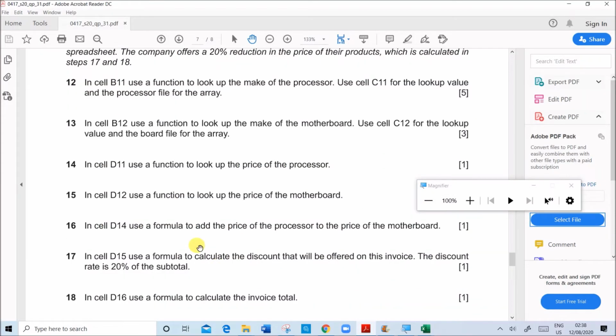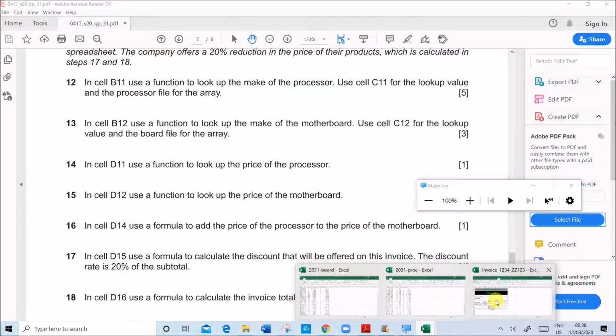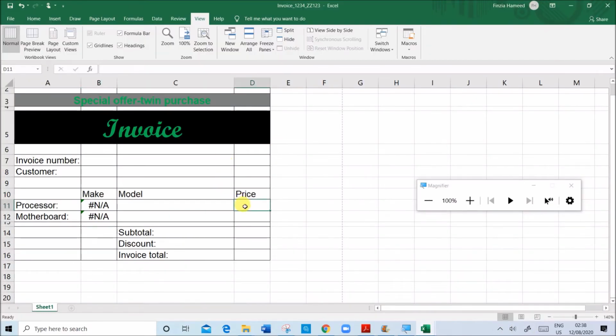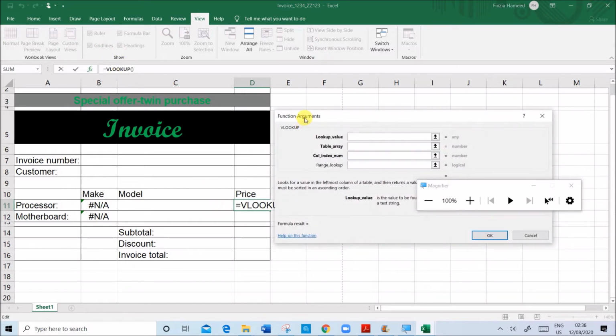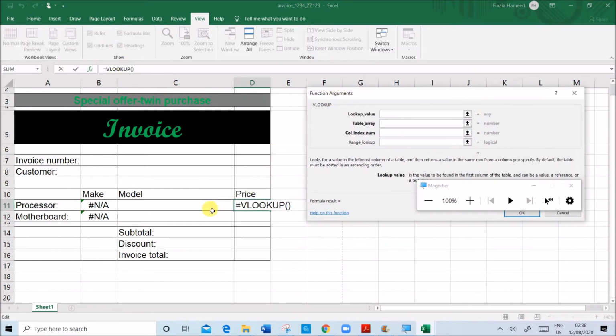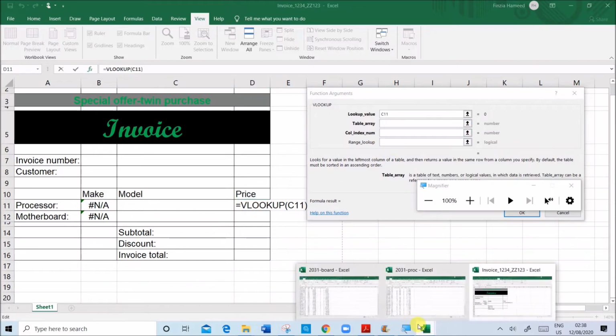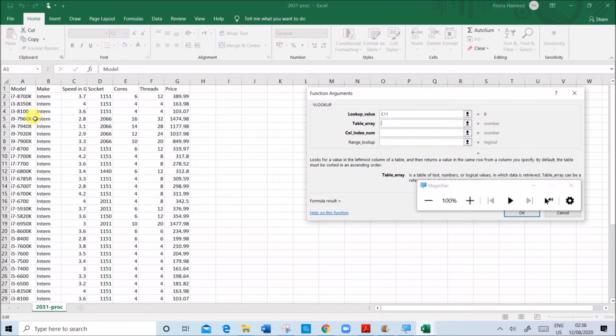Now next, in cell D11, use a function to look up the price of the processor. Equals, again VLOOKUP function. The lookup value is the model. The table array is, this is for the processor.